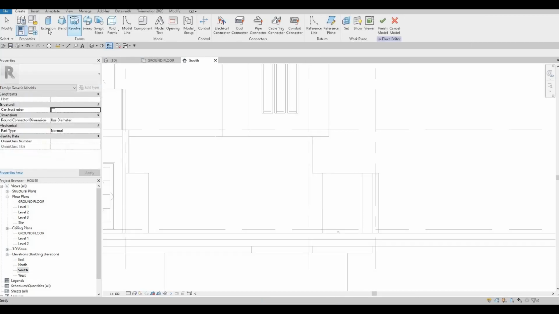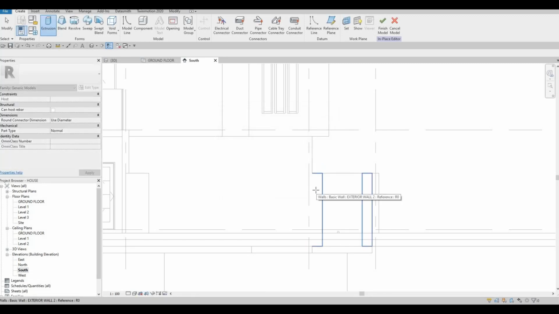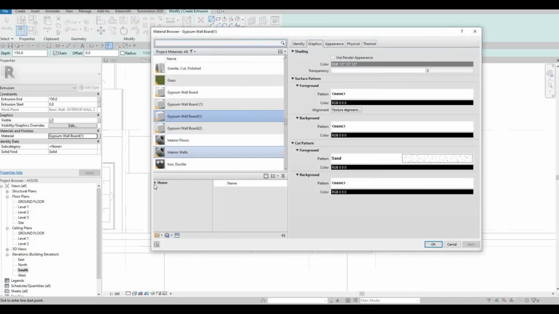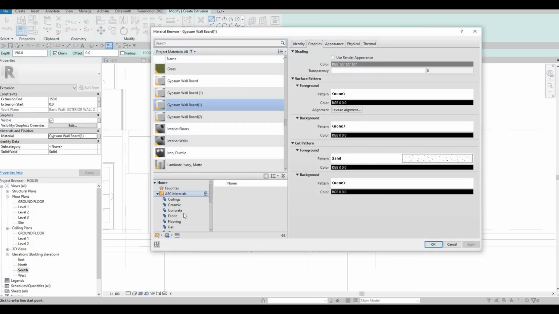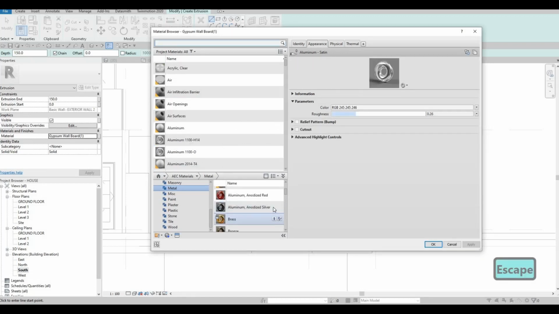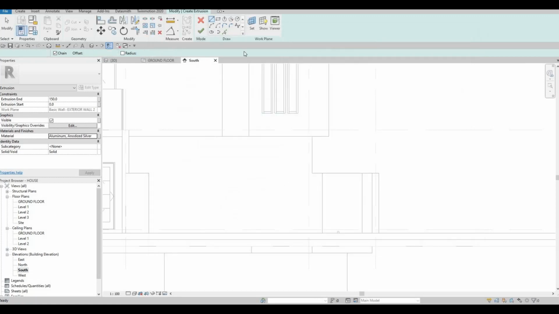Click OK, and then here we're gonna click on extrusion, pick a plane, and we're gonna select this wall right here, and then we're going to set our material first, which is a metal material, and we're gonna choose one of these.